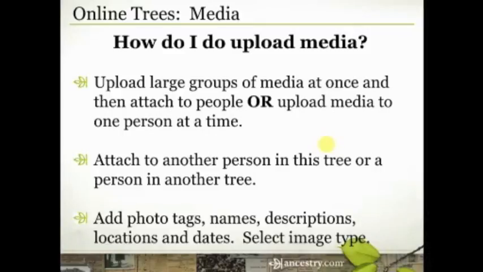And then I would encourage you to add those photo tags, those names and descriptions, those locations and dates. Those do a few things. First of all, it helps you keep straight what's going on with that particular image. Second of all, any text that you enter there in the description field, in the title field, in the location field, that becomes searchable if your tree is public, which means other people that might be connected to you that might be searching for Ada Mae O'Brien or an O'Brien family living in Arkansas, like that information becomes metadata that is searchable so that other people can find those images.